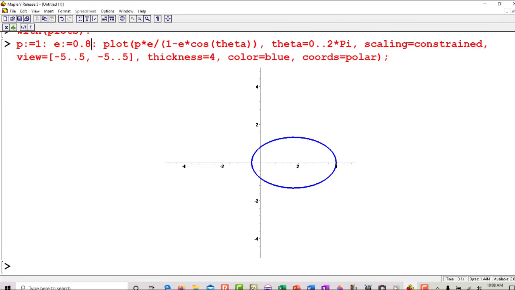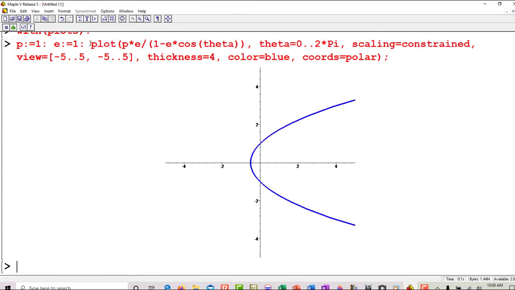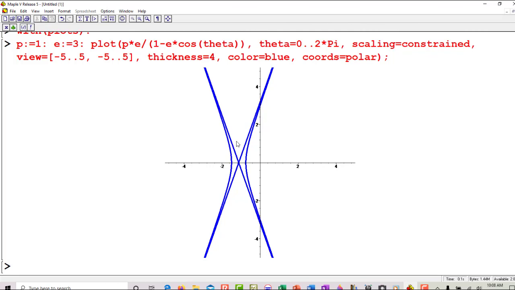Notice if I make the eccentricity smaller, not only does it make the figure smaller, it makes it more circular in shape. So to make the figure bigger, you can make p a larger value. Notice that if the eccentricity is equal to 1, you end up with a parabola. And what happens if you make the eccentricity equal to 3? It actually has a plotting defect where it connects some far points way out on each side by these lines, but these lines approximate the asymptotes for the hyperbola.